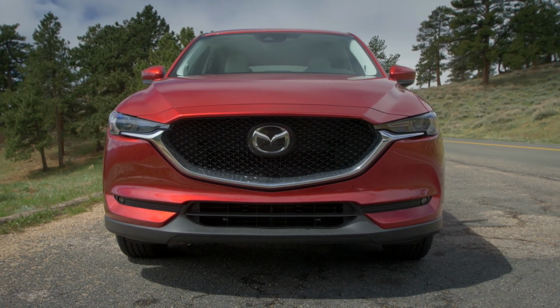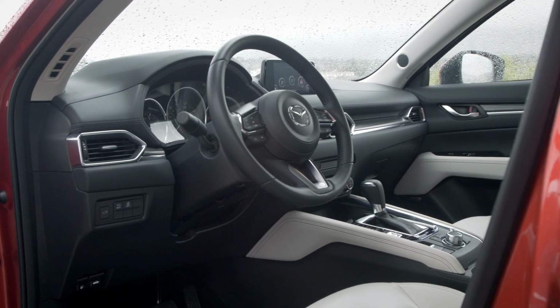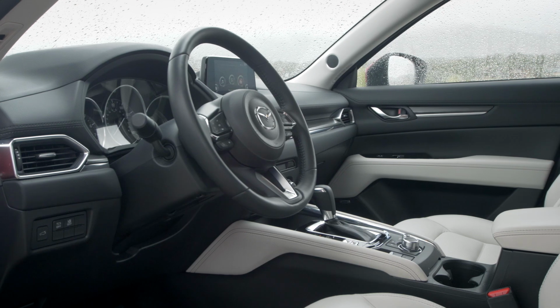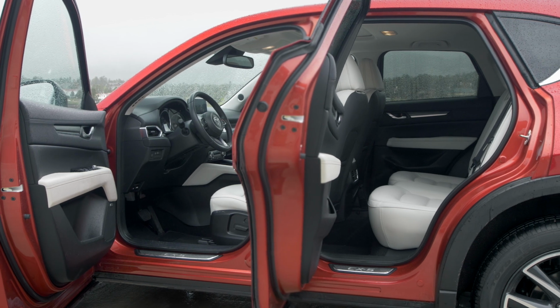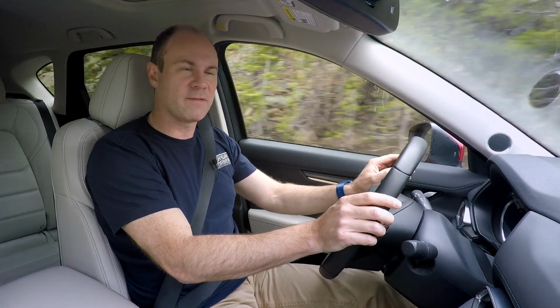This CX-5 is Mazda's Grand Touring Edition. The Grand Touring is always the upper trim of everything you get from Mazda. That means it has most everything you can think of. Yes, it is all-wheel drive. Yes, it has a gorgeous leather package, nice sunroof. Mazda is currently going through this parchment white leather phase on the interiors, which I think is a horrible mistake. If you're wearing blue jeans or own the car longer than 8 days, the seats are going to be filthy.